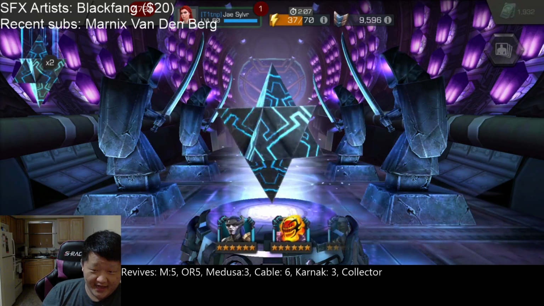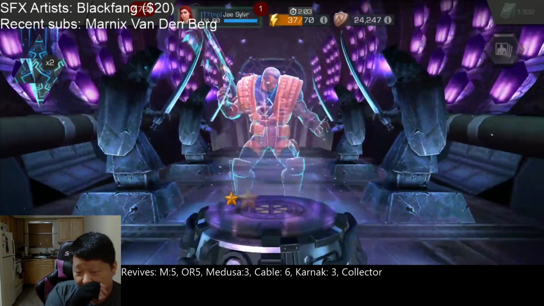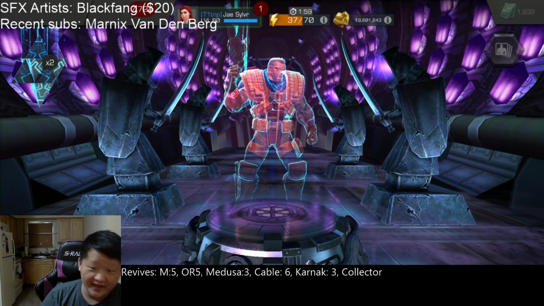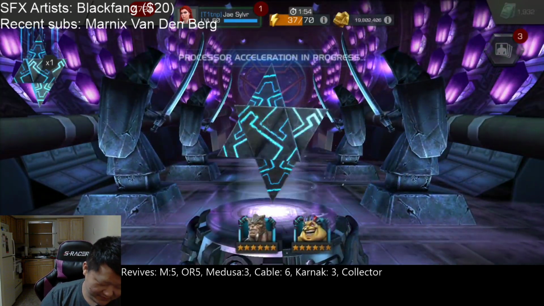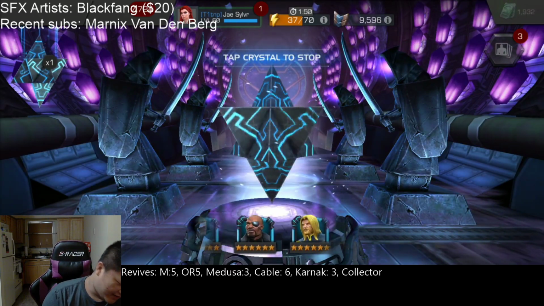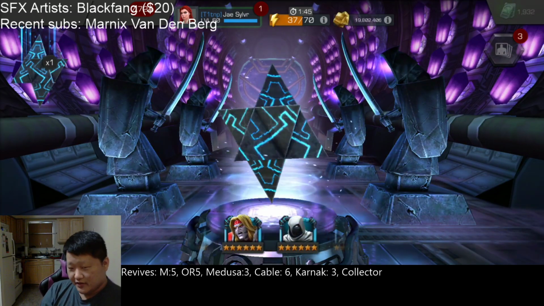Landing on a 6-star Cable. I actually really wanted that Namor, man. That's rough. Duped on the Cable, though. Is his Awakened ability useful? I don't think so. No. That's okay. I could pull Cable 3 times right here. Ain't nothing Kabam can do to me.